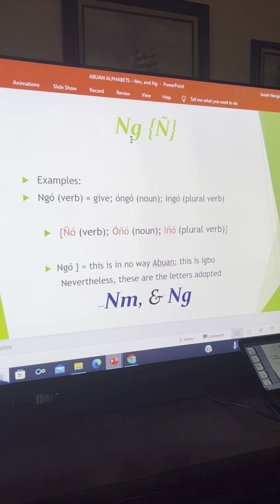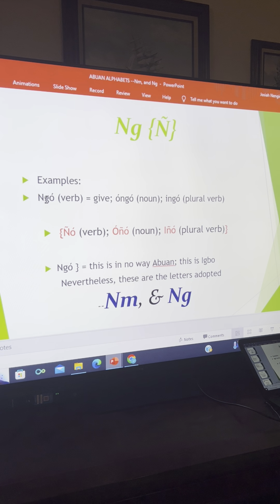Now it would have been a special character like this, you know, N tone mark with this wiggle. It would have been a special character to sound nga, nga. All right? Well, let's look at the first example there. So this is nga. Again, if you look at the way the Abuan man pronounces, this would have been silent. But when you employ the special character and recognize that it sounds nga, this will be nga.